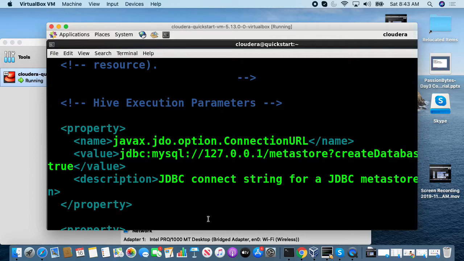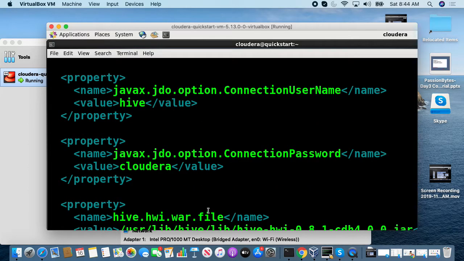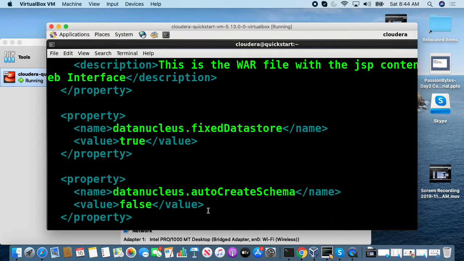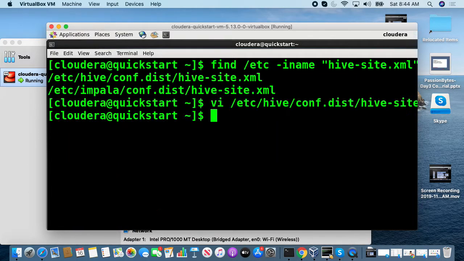The normal commonly used databases are Derby, Oracle, etc., as the metastore. Any database you can use, you can configure it here. Okay, so that is one very important point. Then you will have the username and password and everything that will be explained inside that. So that is the configuration file which is controlling Hive, site.xml. Yes, Lakshmi. Is it compatible to SQL Server? Yes, absolutely. So you can use SQL Server as well. So any of the relational databases can be used, right?